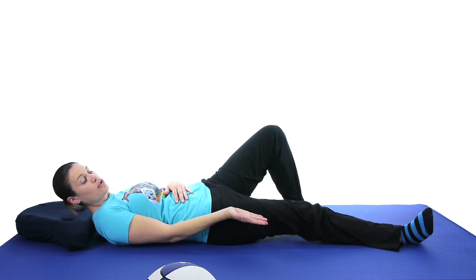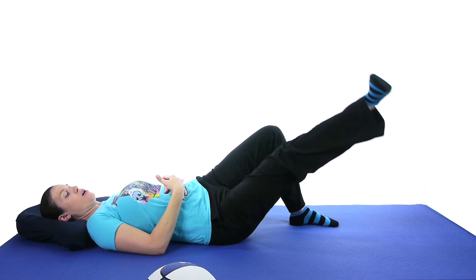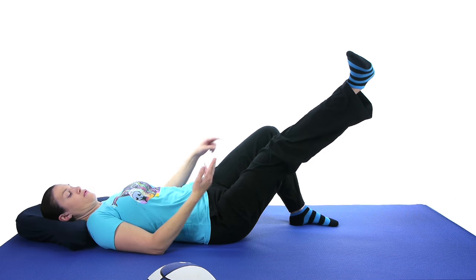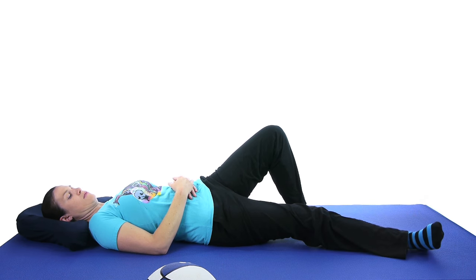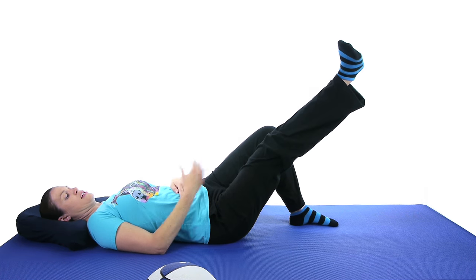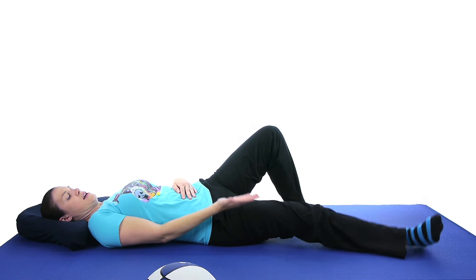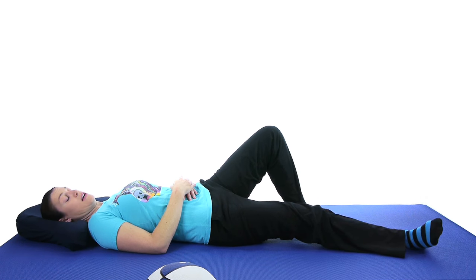So that's going to be an external rotation of your leg. Then slowly lift it up, almost like you're scooping something up with your foot, to about the other side, and then slowly come back down. Just start off with about 10 of these, trying to keep it nice and straight, nice and slow and controlled, and then you can work your way up from there.